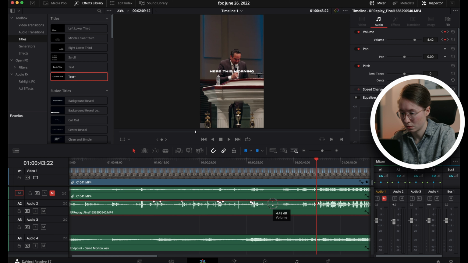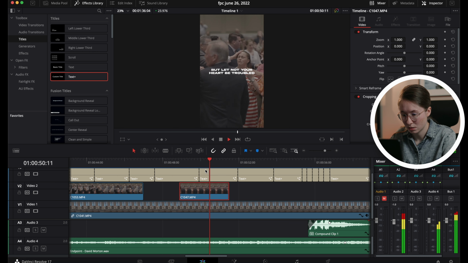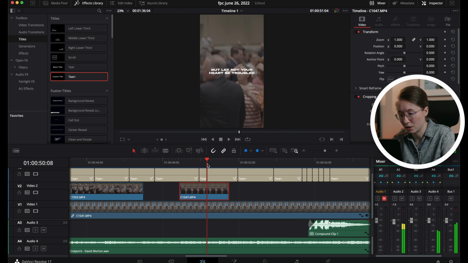On your mind, but let not your heart. Make sure we cut on a beat. But let not your heart be. A good rule of thumb is to cut just a hair before the actual beat. It makes it flow more seamlessly. Is weighing on your mind, but let not your heart be troubled. I don't know what. So then I'm going to do two back to back there. But let not your heart be troubled. I don't know what. But let not your heart be troubled. I don't know what. So the chords here are a bit different, so I'm going to solo the music just so I can hear where the hits are.